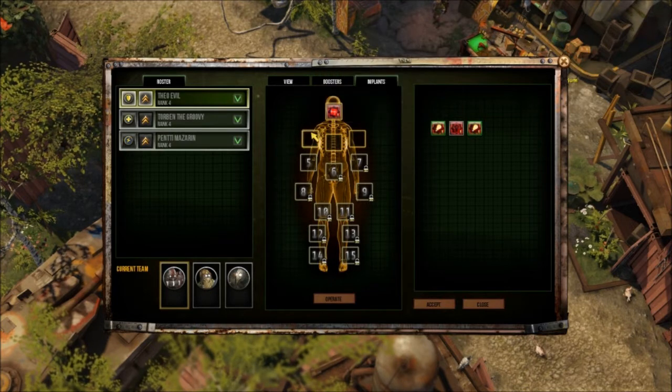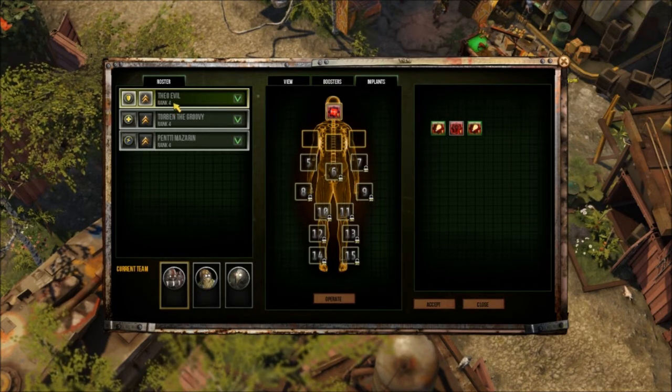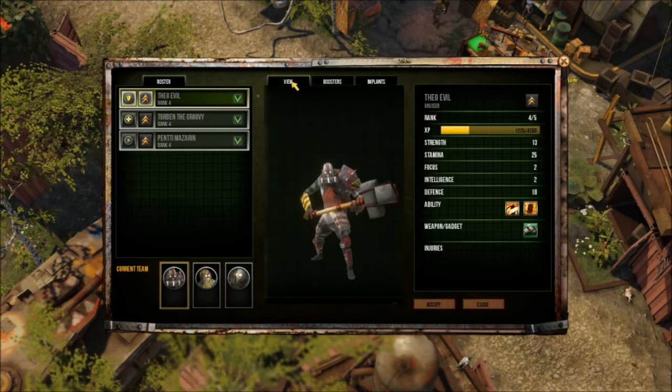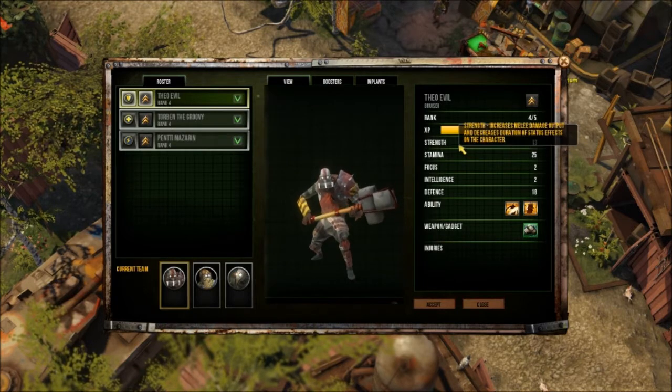You unlock slots the more your characters level up or progress. You can see the progress of your character here. Theo is actually a rank 4 character, which means he's a level 4 character. I cannot use this slot yet because it can only be unlocked when I reach level 5. Okay, what else? Alright, so let's talk about the stats for a bit. The stats are actually very straightforward.